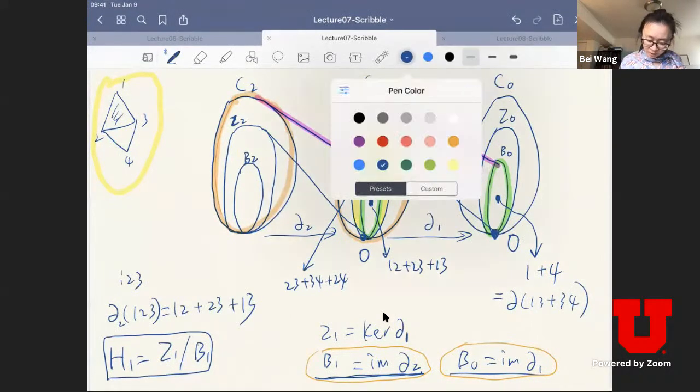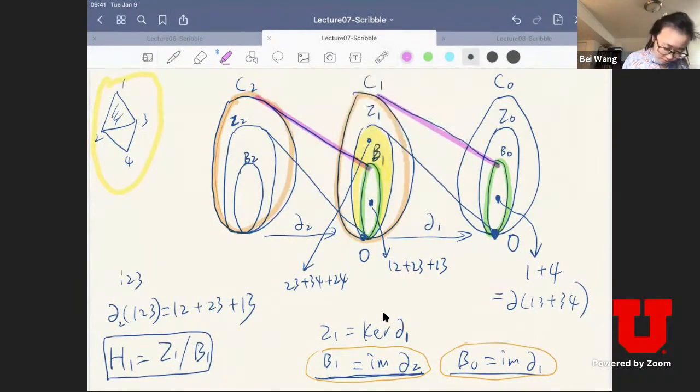But if I put it in a picture, it's 2, 3 plus 3, 4 plus 2, 4. That's exactly corresponding to that particular tunnel that we care about. So the homology is picking out, in this case, one-dimensional homology is picking out the one-dimensional chain, which is a linear combination of edges, which are not boundary of a linear combination of triangles. So if they're not boundary of a linear combination of triangles, that means there's a tunnel right there, and that's my one-dimensional homology group, okay?